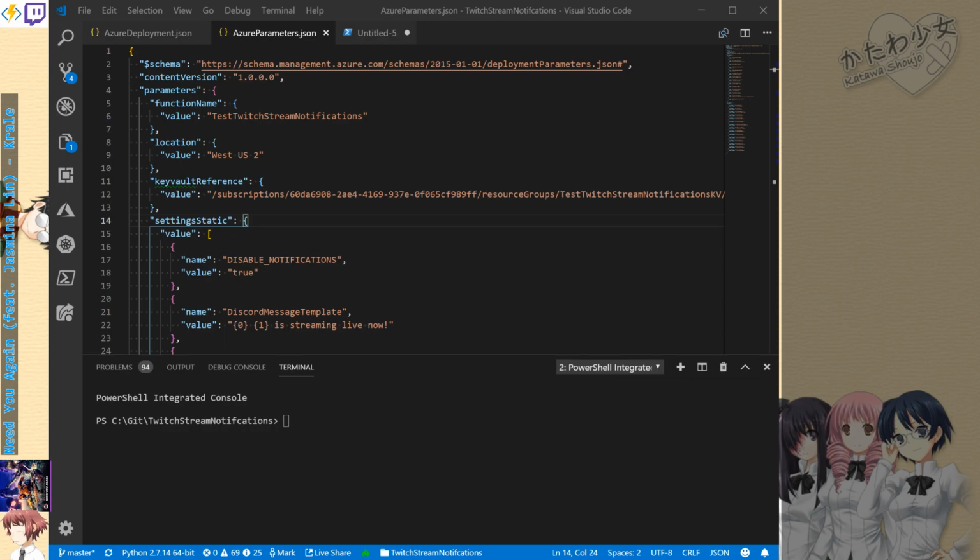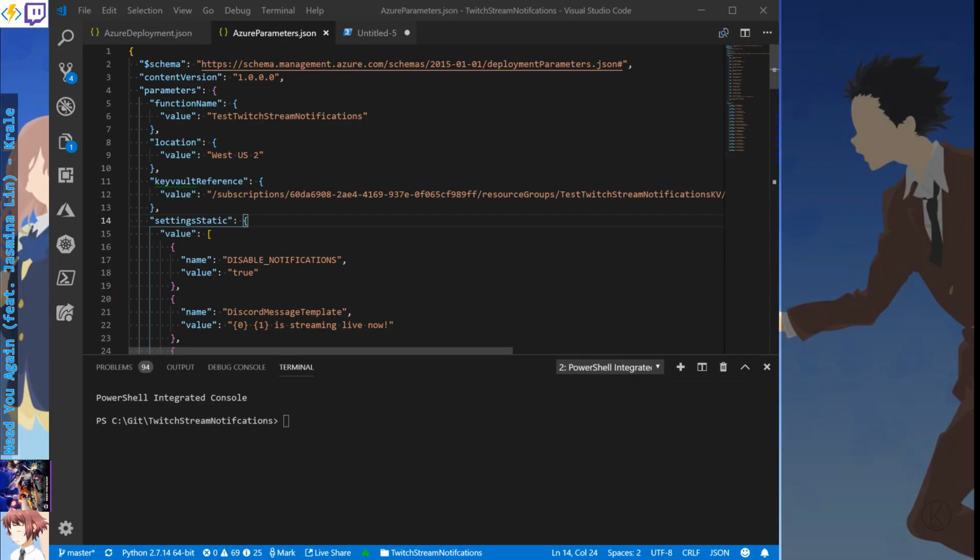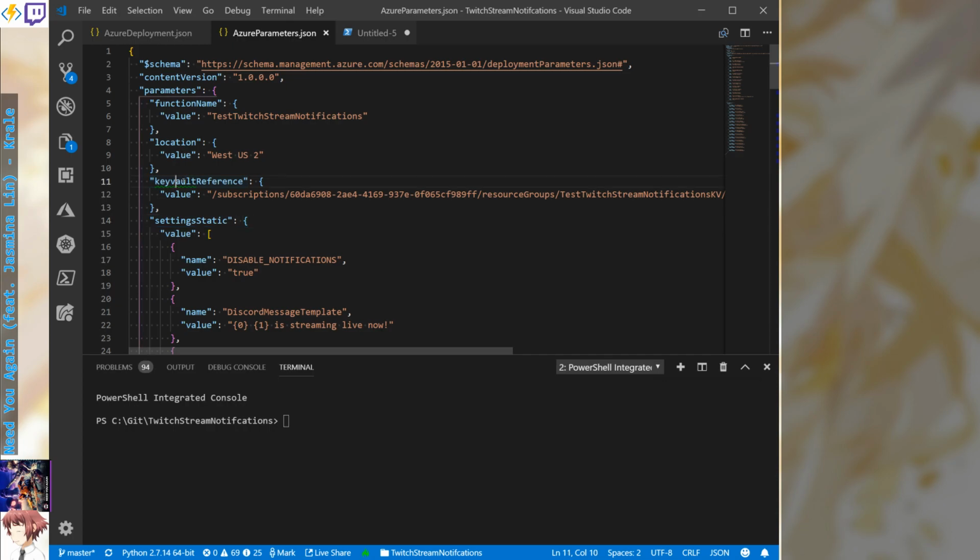I came back and I started thinking about how I was going to restructure this. And I think that I've come up with a decent way of doing this. The way that I'm going to do it is I'm going to take in the key vault reference, which is the thing.